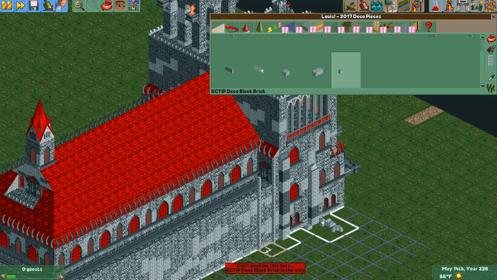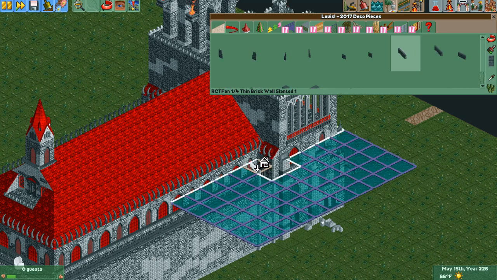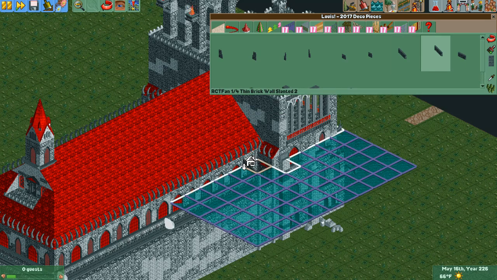Now we are going to start the accent pieces and the structure supports around the main structure itself. I'm using a small quarter brick piece and stacking them, then using an angled flat brick piece and doubling them up to connect to the roof.